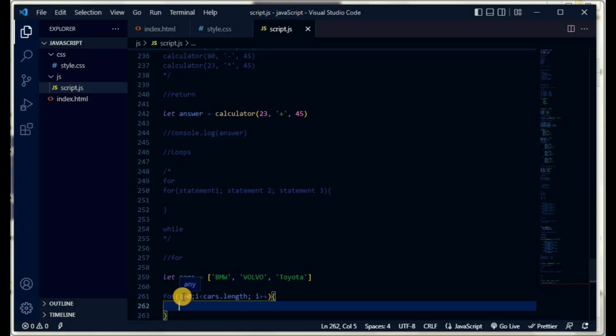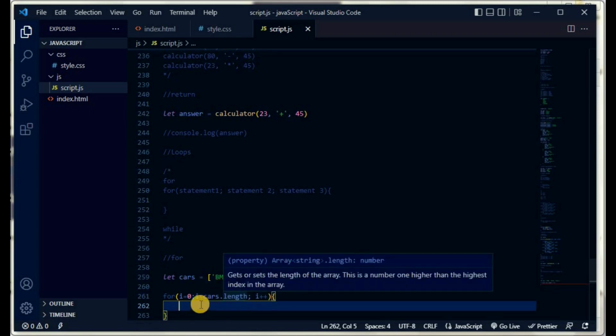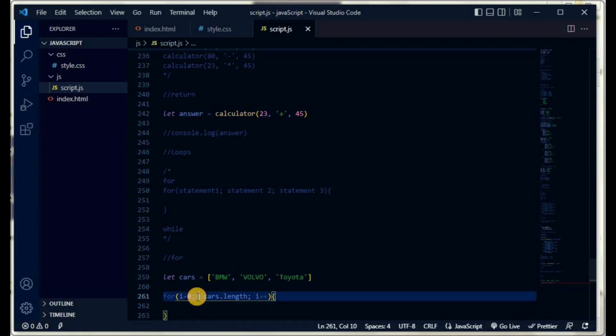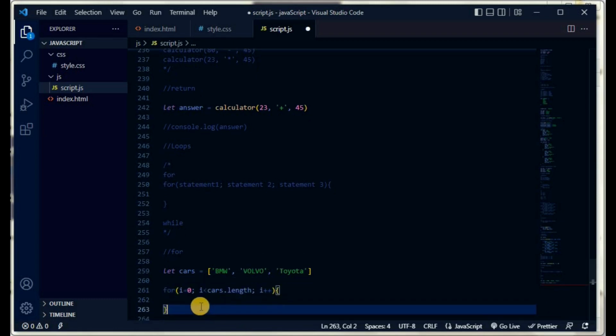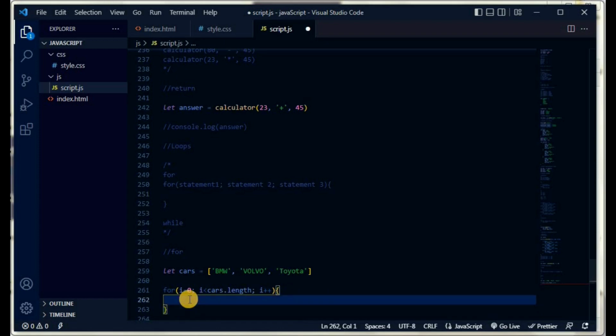We initially set the iterator equal to 0, that's our initial variable. Then we give it a condition that as long as our iterator is less than the length of cars, is less than 3, 1, 2, 3, keep executing whatever we write here.